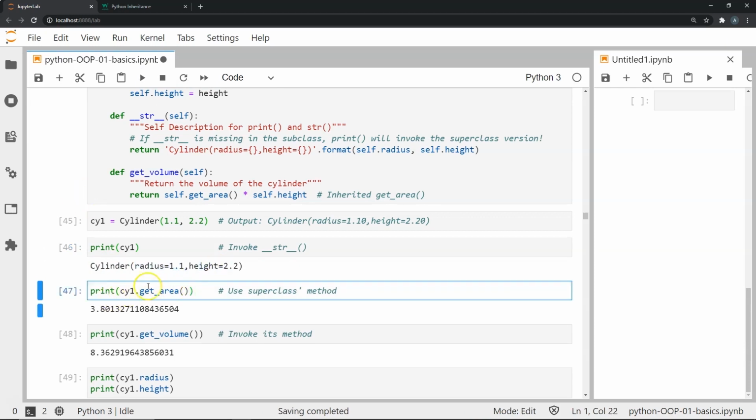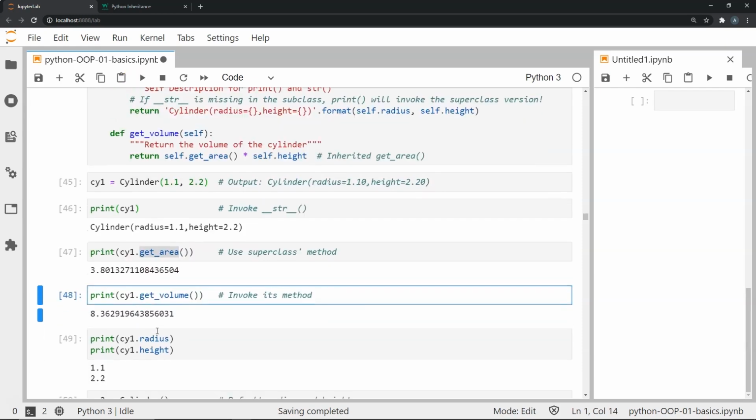So now let's print the value we get when we use the getArea method. It's important to note getArea was not explicitly defined in the cylinder subclass, but it's a method that is a part of the circle superclass. And we can see that we can access methods that are part of the superclass simply like any other method. So if we use .getArea, you can see that we get a value for the area of the cylinder. This area is basically the area of the circle face of the cylinder, the top or the bottom.